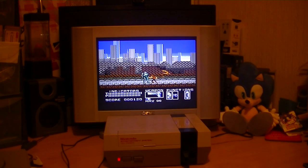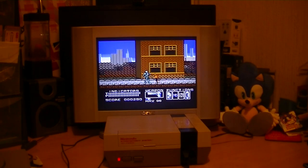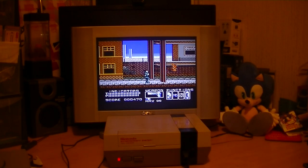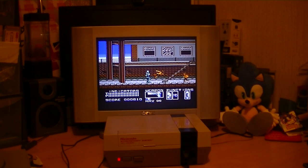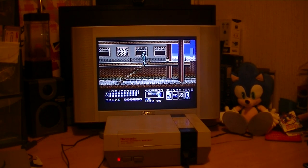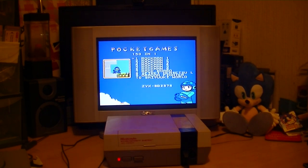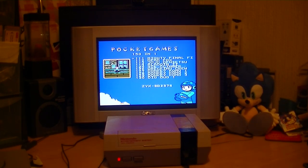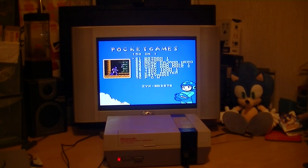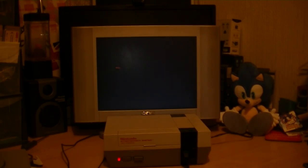Have some of that. Let me keep going. So yeah, this is where I have a cop on here. One of my favourite games on the Nintendo is Batman, mainly because of the music more than anything.